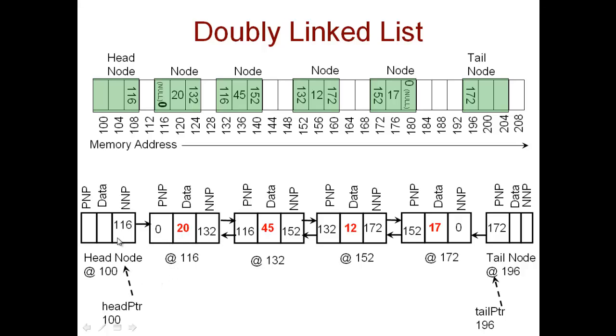So you can say there's a head node, but the head node is not a data node. So the previous node pointer of the last data node in the reverse direction, which is also the first data node in the forward direction, there's no data node previous to it. So you store 0, null, similar to how you store null for the next node pointer for this last data node here in the forward direction. You store 0 for the previous node pointer for this data node in the reverse direction.